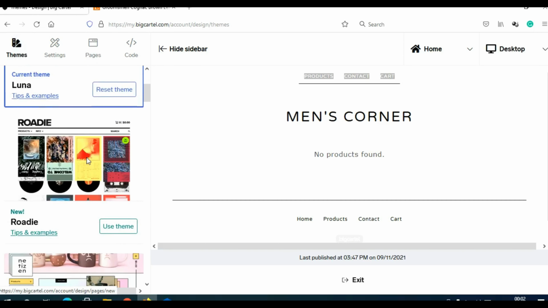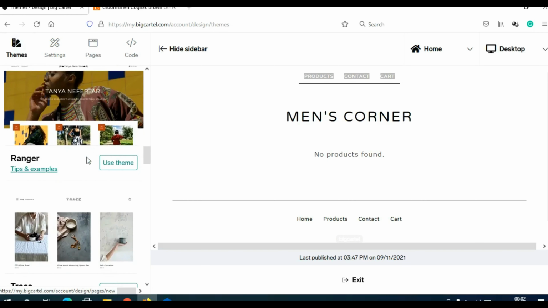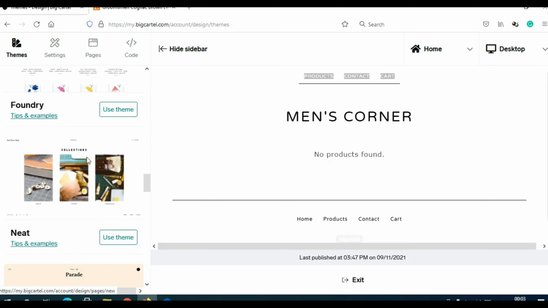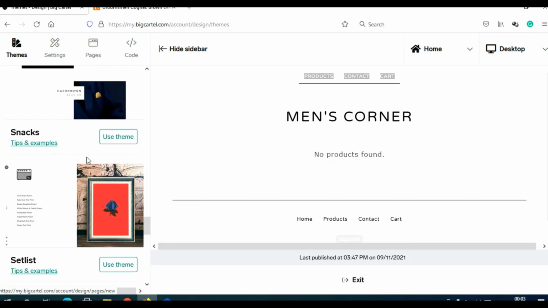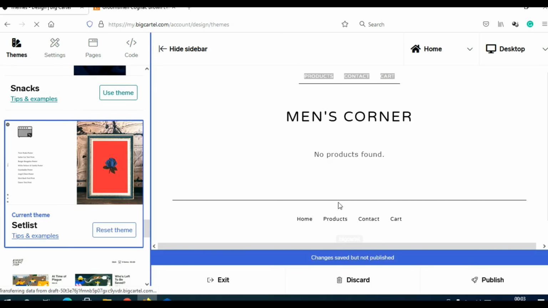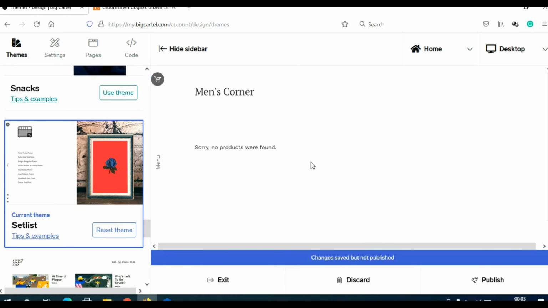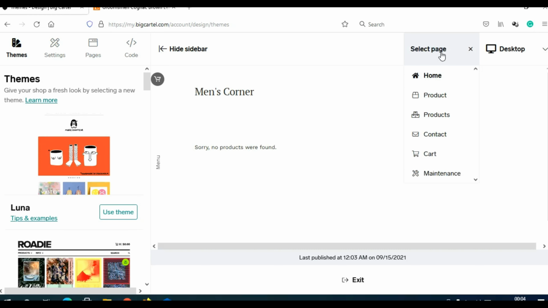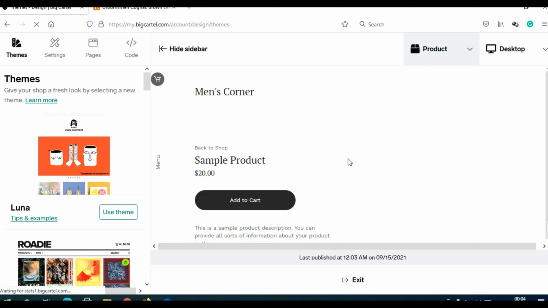Here you can see the available themes for your plan. Just scroll through these themes and select one that you like. So let's say I wish to use this one here, for example. Just click here on use theme and give it a second, and as you can see it's changed the theme. And after you finish everything, after you are satisfied with how everything looks, just click here on publish, click OK, and that's it. And when you click here, you can access different pages on your shop. For example, when I click here on products, I can access the products page and I can change this page.